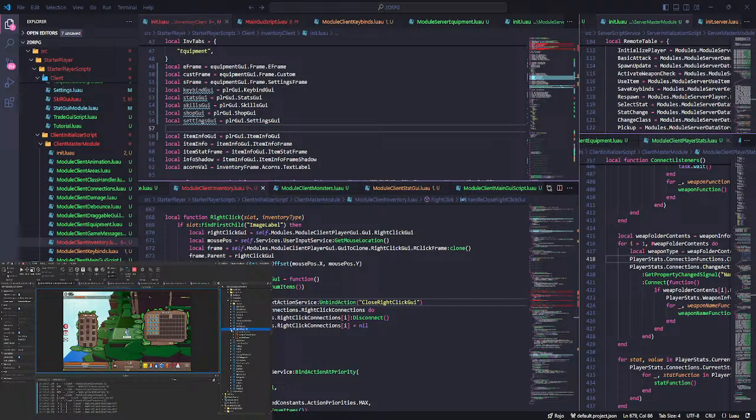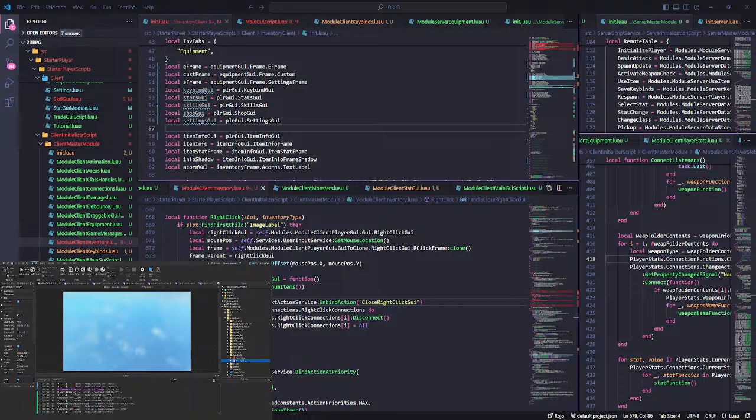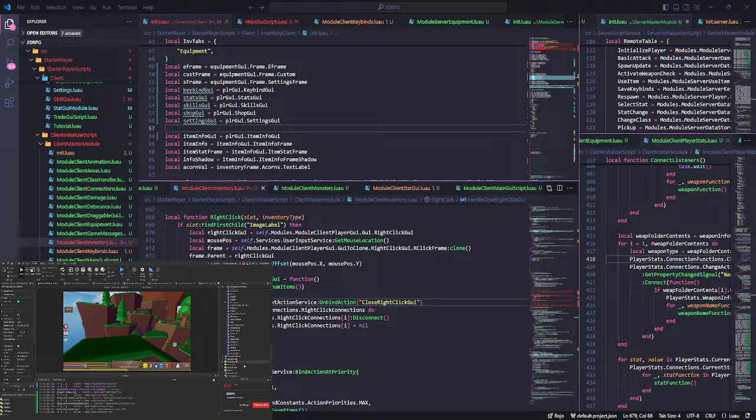Item info GUI is what it's called. Okay. Display order 2. Right click GUI. Why is right click GUI display order 1? I'm pretty sure I changed that to display order like 80 or something. Like something is messing with me here. I'm pretty sure I'm messing with myself. But we go right click GUI. Yeah, it should be display order 6. So it should never be behind anything.